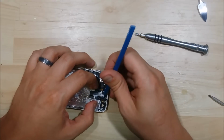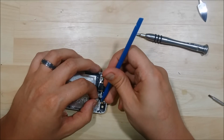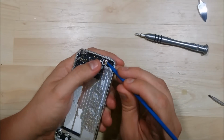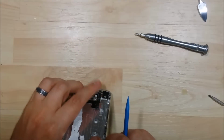Go ahead and start to pry up the ribbon cable. Be nice and gentle with this. There's so many flanges to it, so many arms to it. This is an all-in-one ribbon cable that goes to the sensor, to the power button, to the volume button. It all interconnects, so be careful as you're using this.